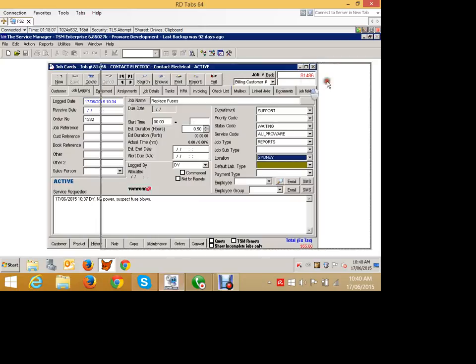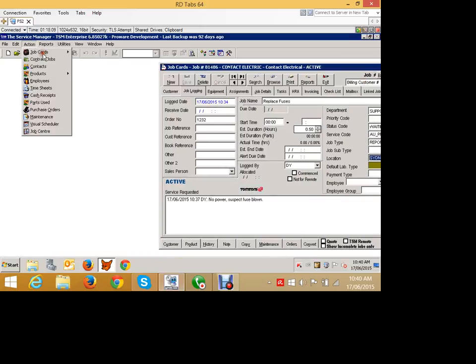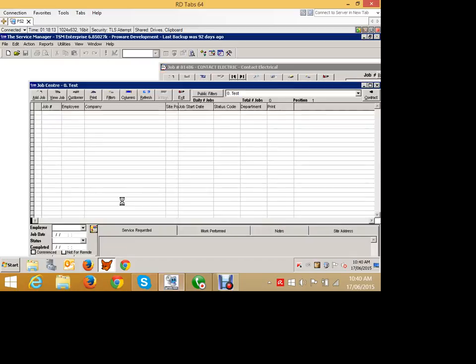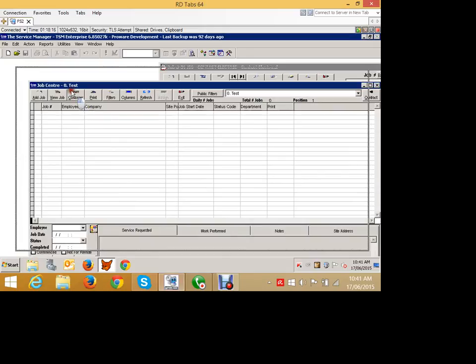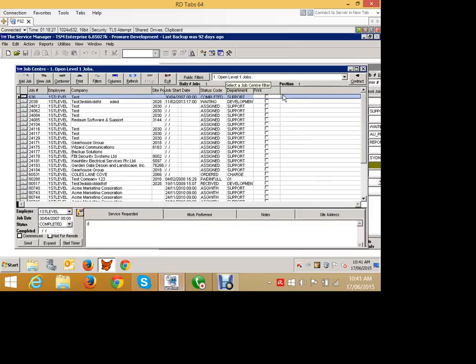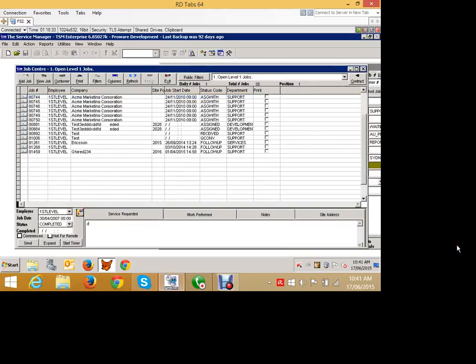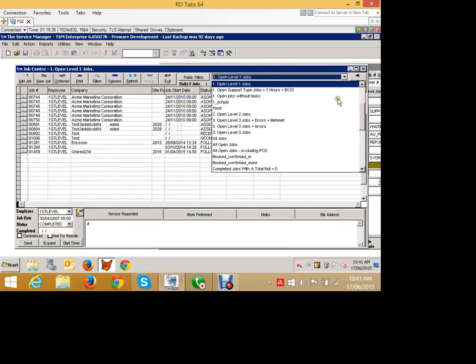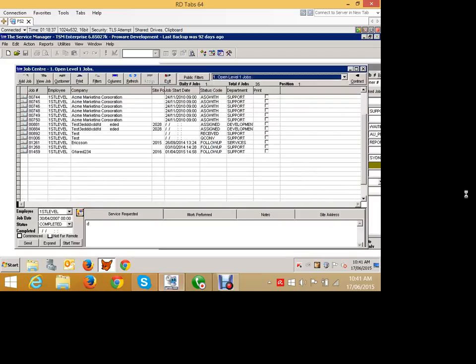So what I'm going to do now is jump into our job center, which is a list of jobs based on various criteria, and this is my rubbish filters, so it's really not going to help, but I'll just say it's our open jobs, and I need something better, all open jobs, there we go.